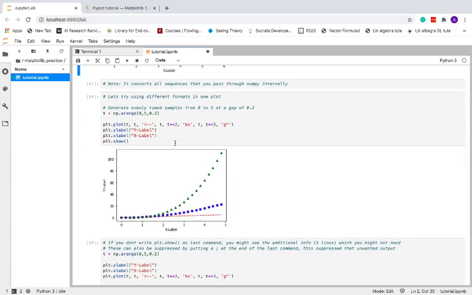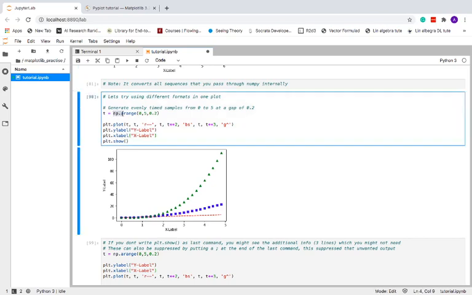Okay, so let's try and use all the different formats of playing around with the type of the line that we discussed in the past in one single chart. What I'm doing here is using NumPy to generate numbers from 0 to 5 with a gap of 0.2.